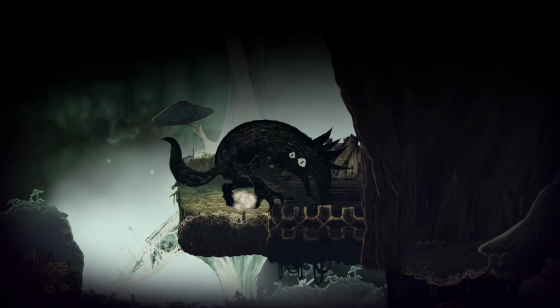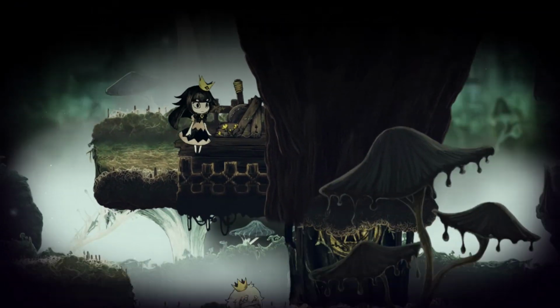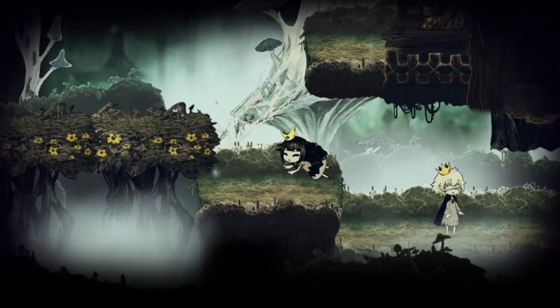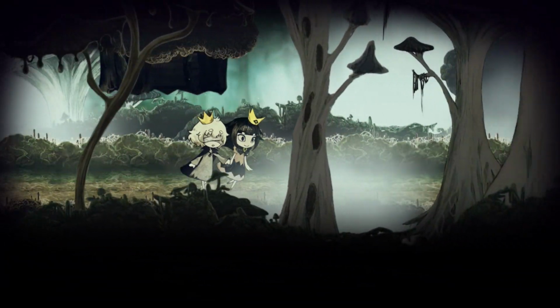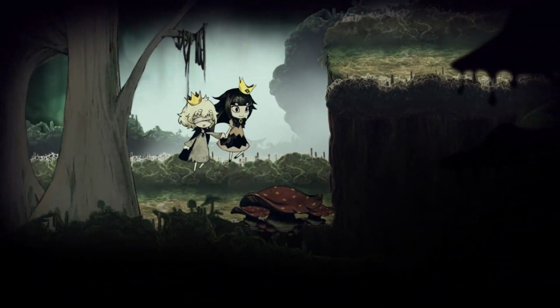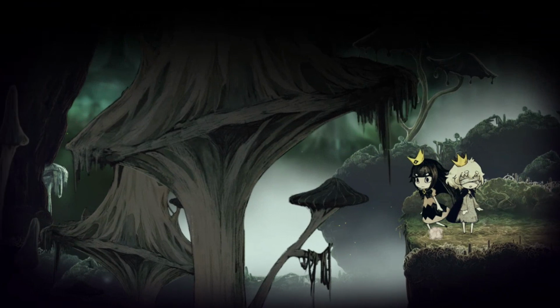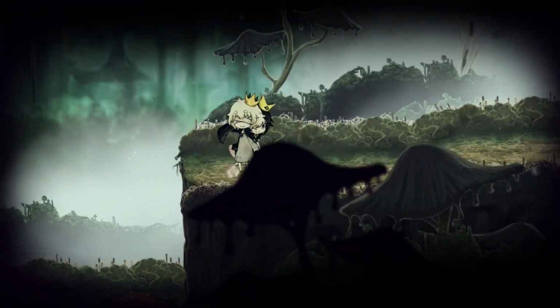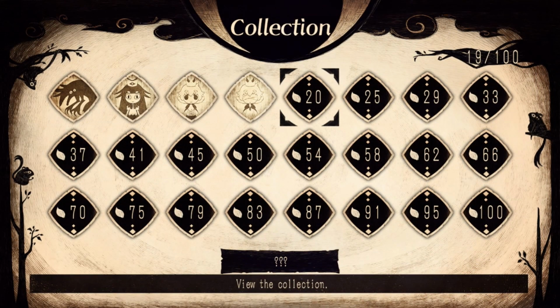There we go. Oops. Ow. Oh, it feels so bad when they fall. There's no fall damage, but you have to endure looking at that animation, which is basically fall damage. You can bounce off mushrooms, obviously. That's how mushrooms work. There's these little gold leaves sitting in every level that add to your collection.